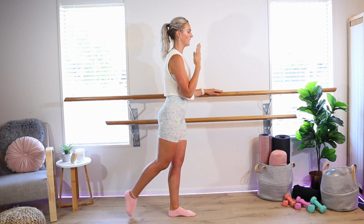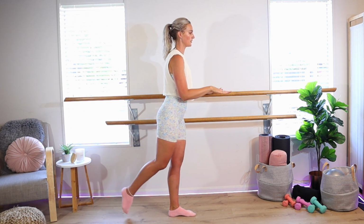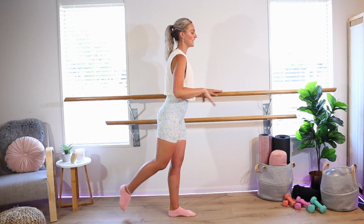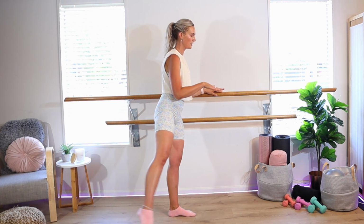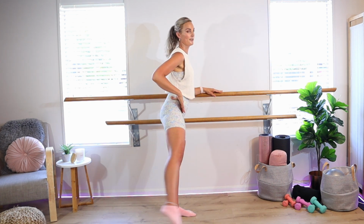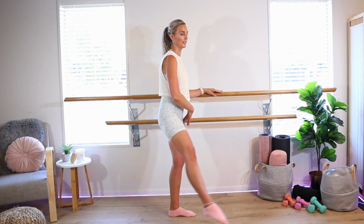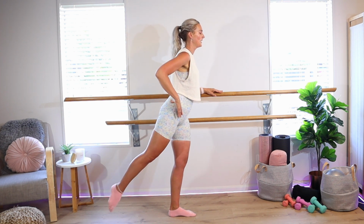Let's go for 5, 4, 3. So you're going to hold onto your chair here if you like, or come side on, whatever feels good. Last one, you're going to hold there, tap forward, and tap back. So if you're at a chair, you're just tapping here, tapping back. Or if you're side on, you can rainbow around a little bit more. Once again, take what feels nice. Don't lock out this grounded leg. Tap and tap. It's like what we're doing with that hip opener at the start.